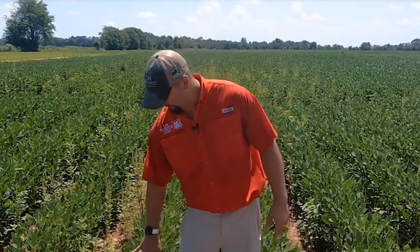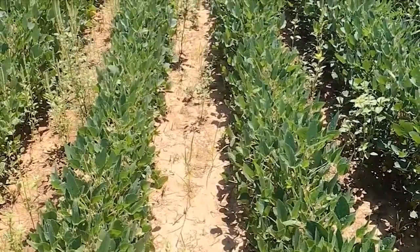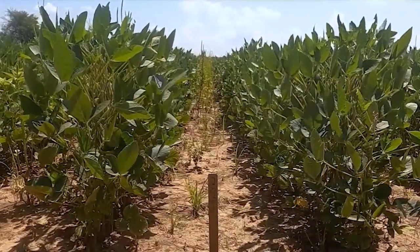Early season weed control is a big benefit, even though we're on 30-inch row spacings, which we consider to be a little bit wider row spacing. We're still being clean and we're almost canopying to shade out that ground and make sure that no other seeds germinate from sunlight hitting the ground. In contrast, in this next trial, we're still on 30-inch row spacing, but what we also didn't have here was a pre-emergence herbicide. So we didn't have that early season weed control that we did in the last trial. You'll notice our soybeans have been hindered in their growth — they're really only just a little bit over knee high. We're much farther from canopy closure with these beans because we had that early season competition compared to our previous trial, where we had pre-emergence herbicides and those soybeans were able to grow uninhibited and really put on a lot more growth and canopy quicker.